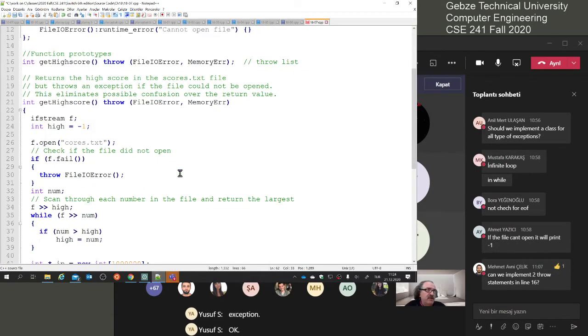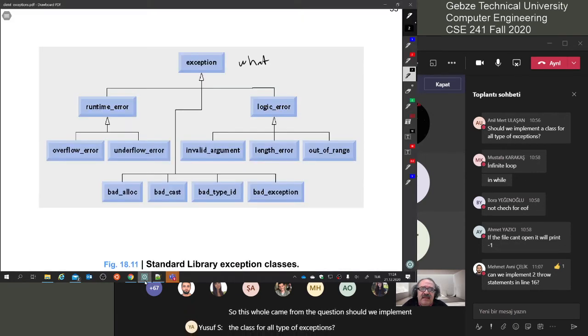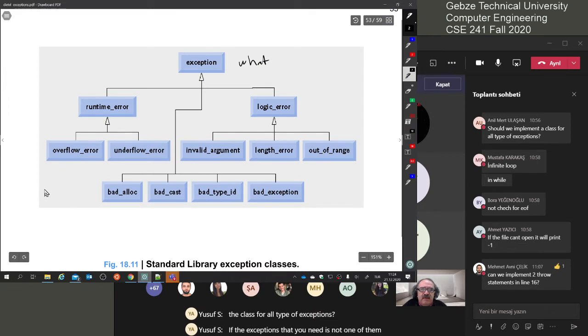Good. So this all came from the question, should we implement a class for all types of exceptions? If the exception that you need is not one of them, overflow, underflow, out of range, invalid argument, then yes, you would do that.